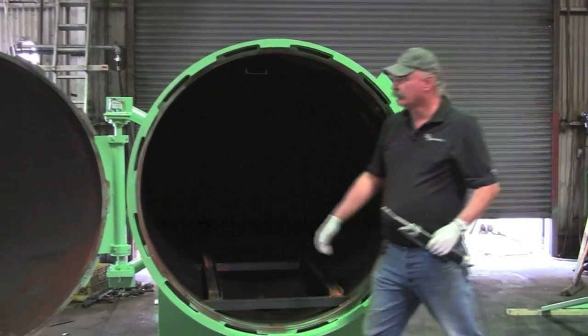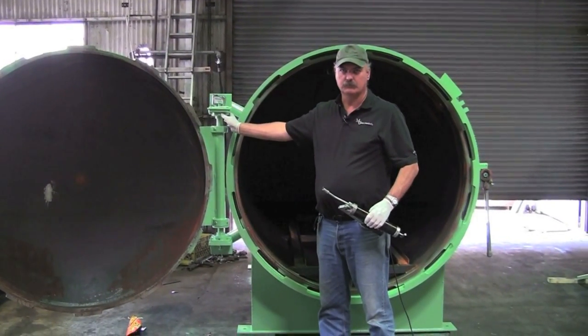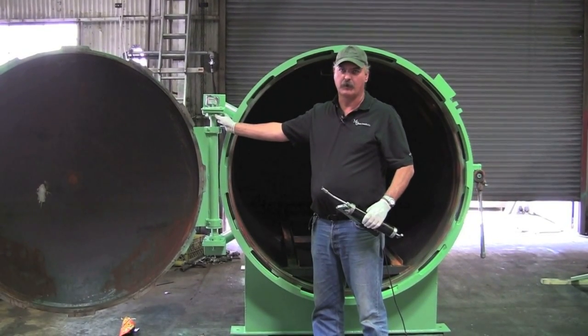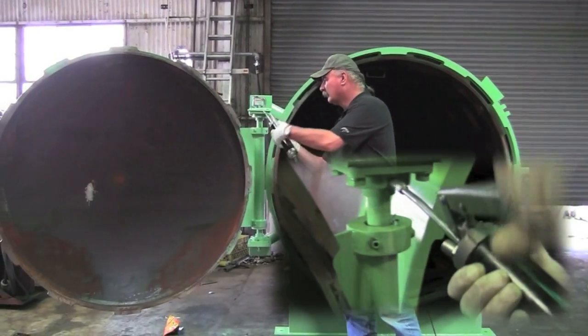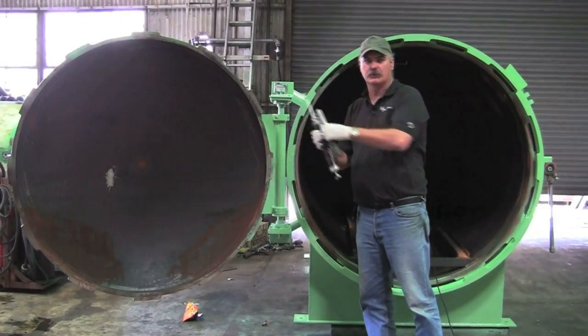The final place is your door bearings. These are regular Dodge bearings — they're high speed sealed bearings. Greasing them is not as critical, but if you put enough grease in to pop the seal, you're going to have to grease it on a regular basis. You'll just want to pull the cover, stick the grease gun on the Zerk, and apply it just like you would the other bearings.